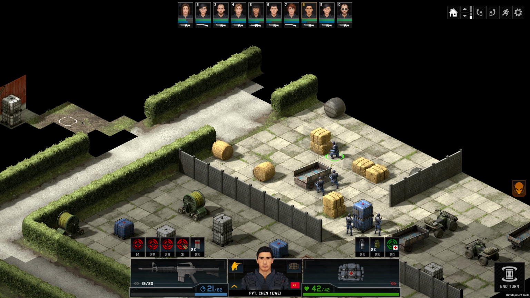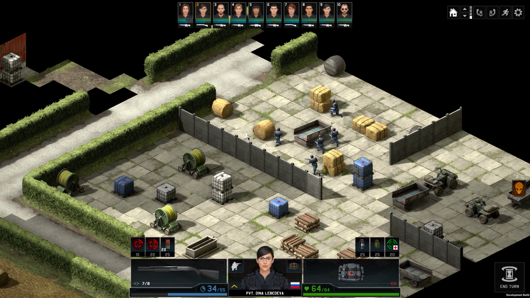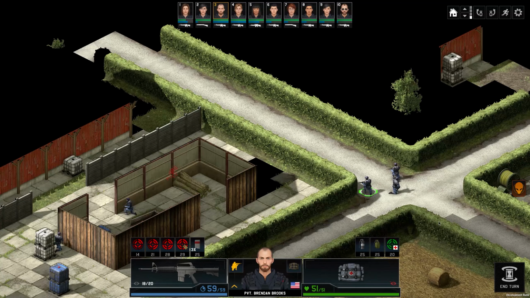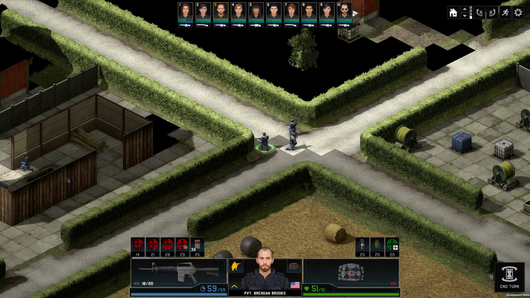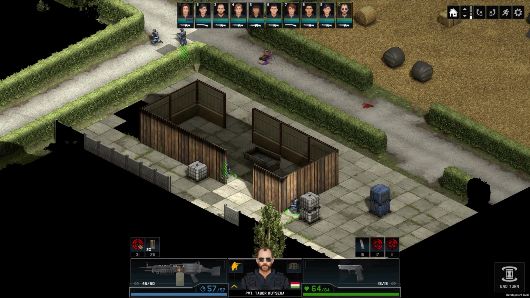Push up with Chen. We got a little pie there that we can see. Move up with Natalie. Pretty sure that corner is clear, but I don't really know. Fast. Curious what happens here. Absolutely nothing. Interesting. I'm gonna, if I step out, I'm just gonna hit this.